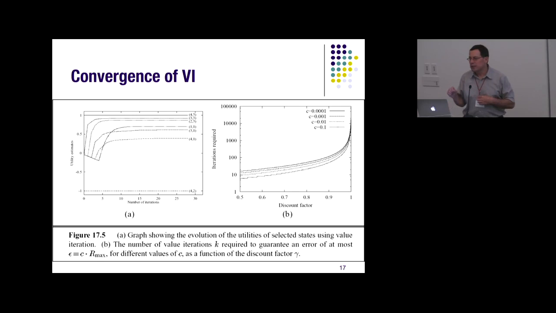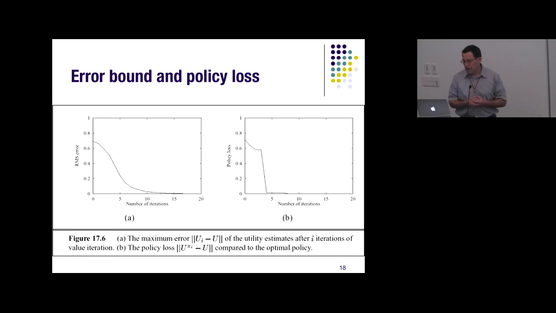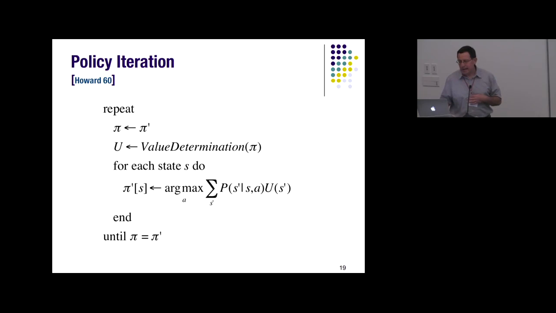And generally, it is considered a very inefficient algorithm, and there are many improvements that were developed. I'll mention a couple of them. But one thing to notice is that long before the values of the states are the correct ones, they give you enough guidance on what actions to choose. So you're already choosing the correct actions, but you're just waiting for the process to converge, estimating the right values. So one thing you can do is evaluate the policy that you have right now precisely and use those values as opposed to using the value iteration updates. And that led to the introduction of the policy iteration algorithms.